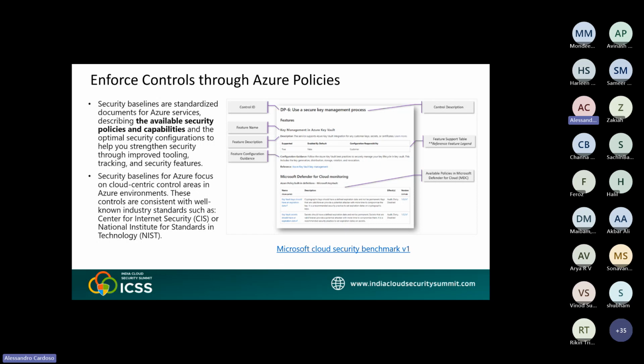So move to deny or deploy if it doesn't exist. Because in this case, if someone tries, for example, to create a resource with a public IP and your company has a policy that says no Azure services should have public IP, if you have an audit, the developer or whoever is deploying this will still be able to deploy with public IP. If you have deny, if the person tries to deploy a resource with public IP, he won't get it. It will just not be deployed. So that's what we want to achieve.